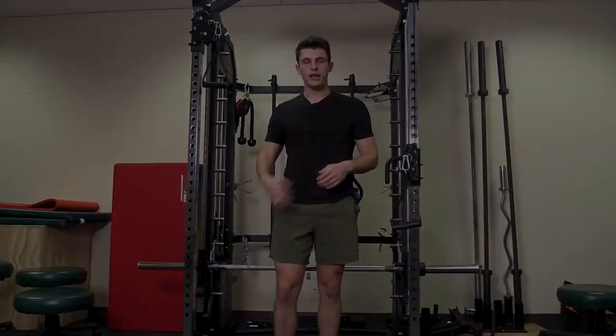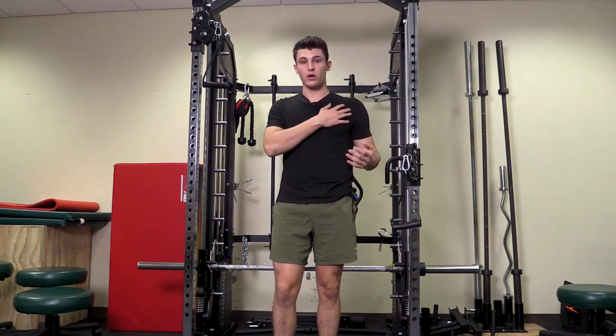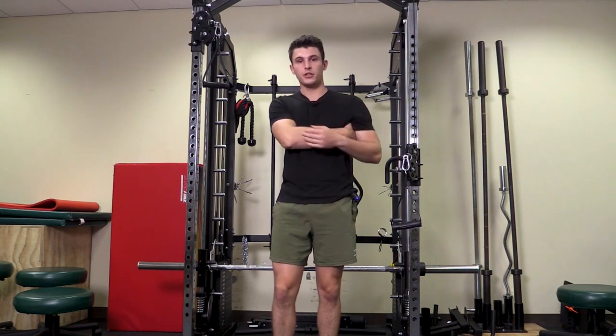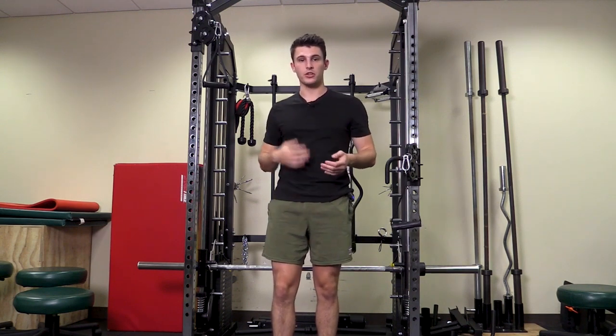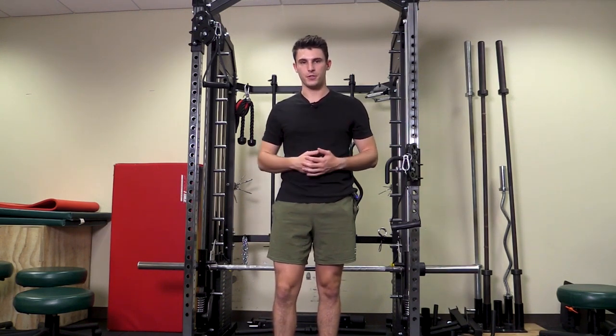All right, thanks guys. Hey guys, the next exercise we're going to go over today is going to be internal rotation of the shoulder. Now, your two largest muscle agonists of internal rotation of the shoulder are going to be your pectoralis major and your latissimus dorsi. However, there are two smaller muscle agonists known as your subscapularis and your teres major.